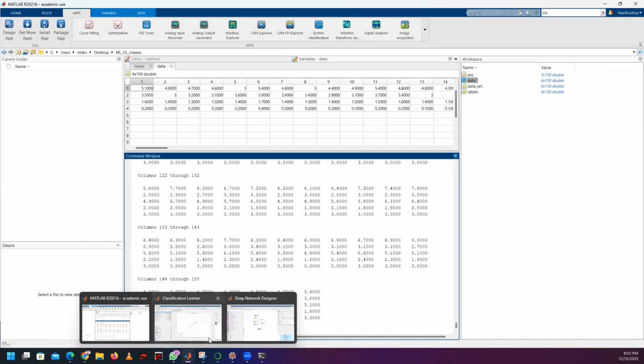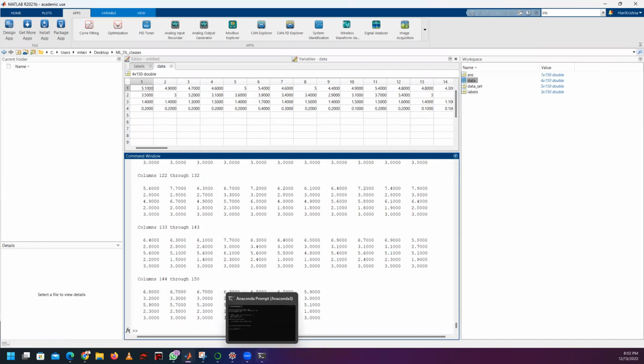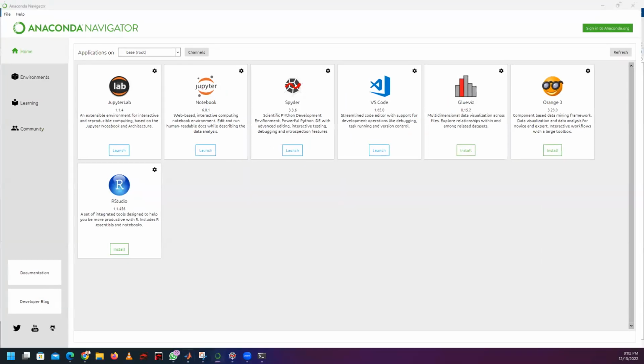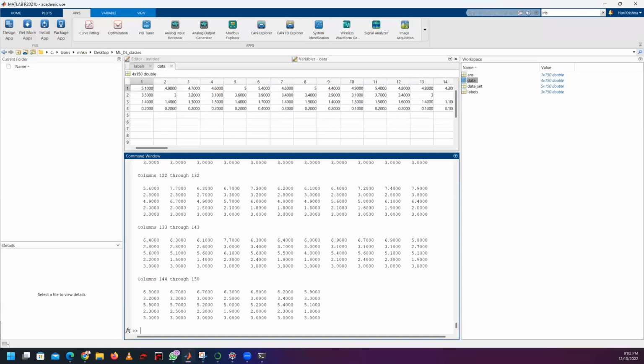You can see MATLAB here, the Anaconda console here, Spyder here. So never try to open all these things at once. If you want to open one thing, first close all the remaining tools, because all these IDEs and tools are of very large size. You know, right? If you install all the toolboxes of MATLAB, it will take around 20 GB of your space.